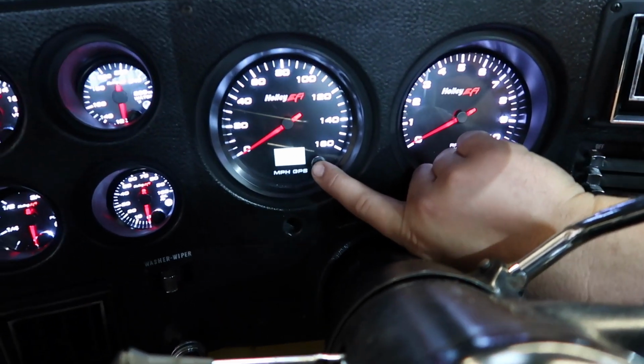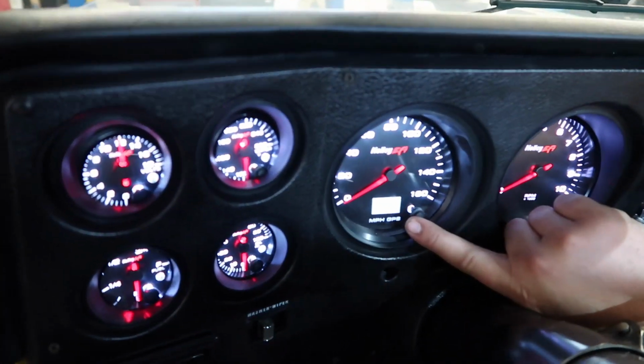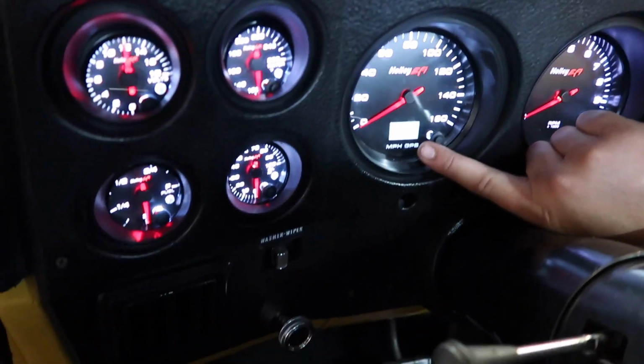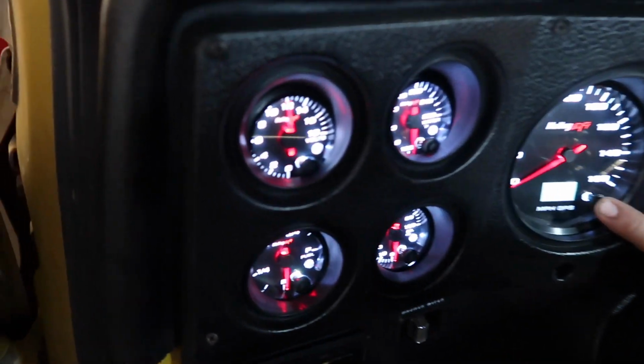Peak miles per hour, so how fast it's ever gone. And 0 to 60, we'll have to test that out. And quarter mile time. And it just says press and hold the stage, so you just press and hold it. And then you do your run. That's cool. That's pretty sweet.